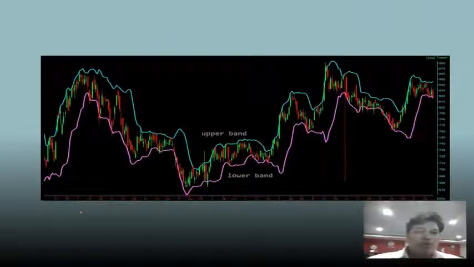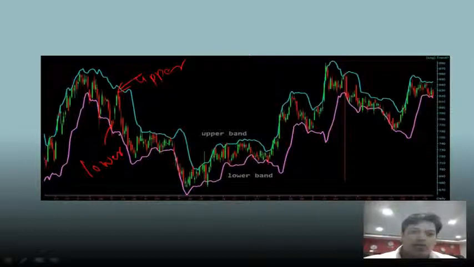So this is how Bollinger Bands look. Bollinger Bands are basically two bands. This is called the upper band. This is called the lower band. This is the price of the stock, represented in candlesticks. As prices go up, the upper band follows the prices on the upward side, and the lower band also follows the prices on the upper side. As the price starts moving down and turning down, the bands also follow it. So this is the representation.